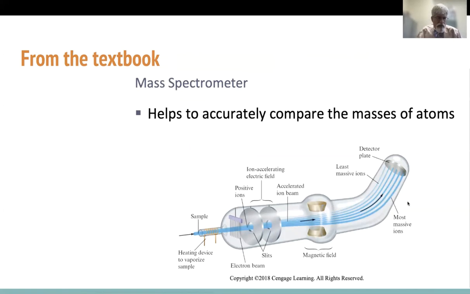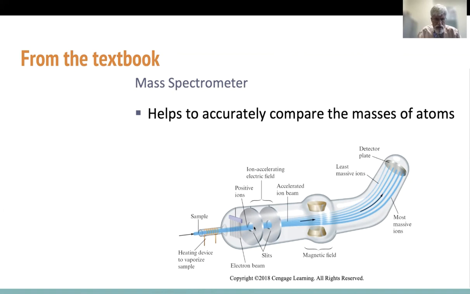Now, this is what our textbook is trying to communicate to us about all of that. Slightly simplified version, which is very helpful, I think. We have a sample coming in. They've colored the beam blue simply to keep track of that. Now they're calling this the electron beam, but this is where we're hitting our sample with electrons, which knock electrons away from those molecules that we have inside.